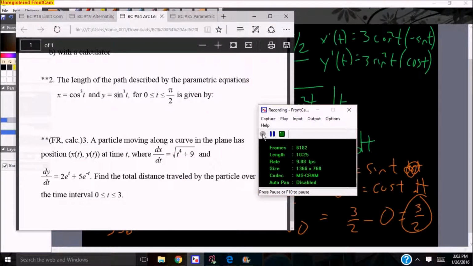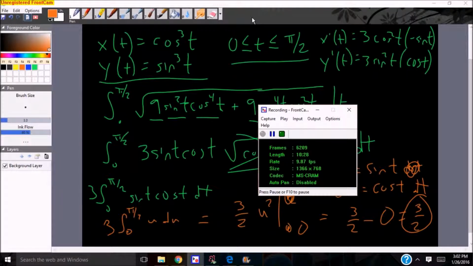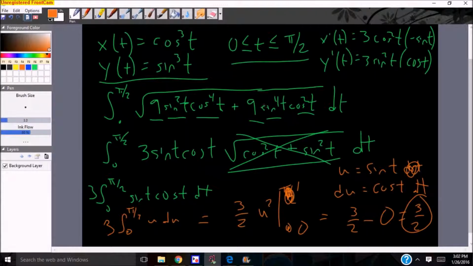So what I'm hoping you'll see with this is that finding the arc length of a parametric equation is just a matter of knowing the formula, sometimes doing a little bit of work inside the square root to simplify things. If it's not something that we can in fact integrate, I will allow you to use your calculators on it. It'll be very explicit in the problem whether or not calculators are allowed. So I don't think we should have any problems with this.